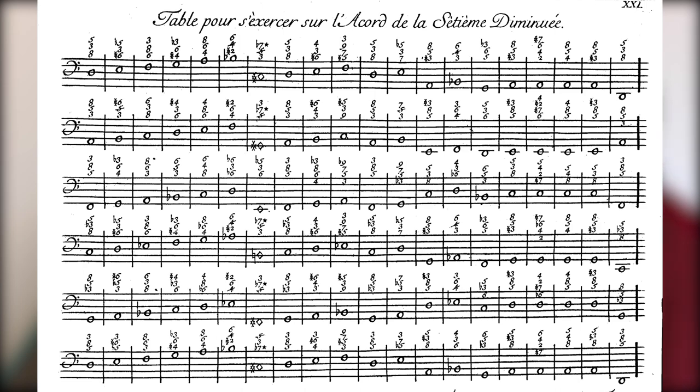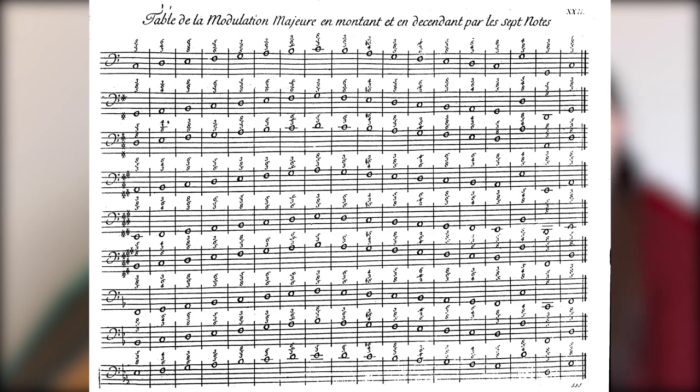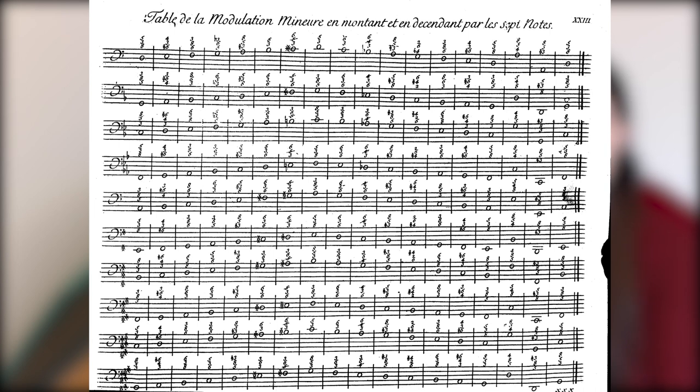Exercises. There are a few rules of the octave in many keys, not all the keys, but in many keys, both in major and minor, that come on the pages following. So if you want to check that out, you can look at the version of the Dandrieu Principles of Accompaniment on IMSLP for free, obviously, and you can find them there. They're at the end of that PDF.